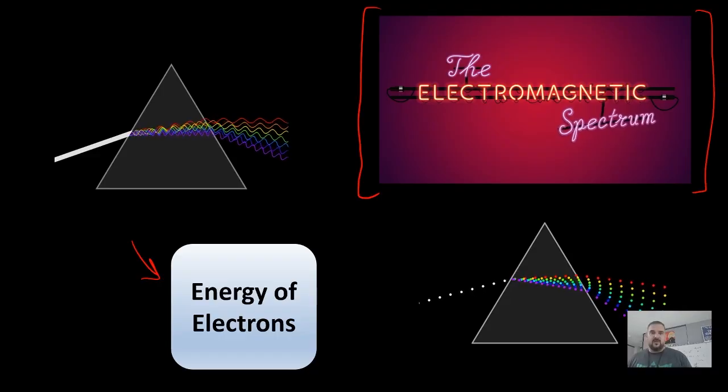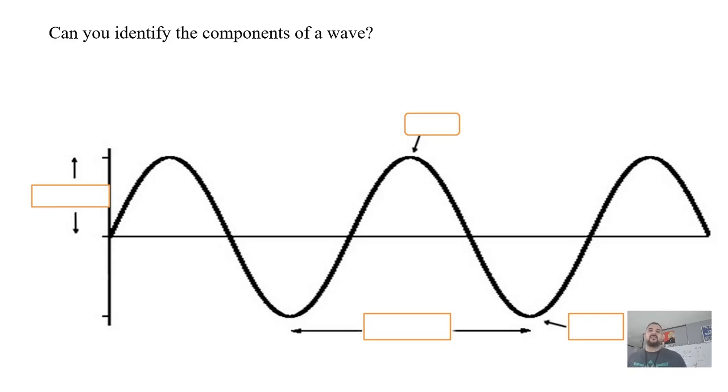All right, let's move on. First, I'd like to see if y'all could identify the parts of the wave. Who can tell me what we call the highest point in a wave? All right, crest is correct. That's good. What do we call the lowest point? It starts with a T. What is it? All right, good, trough.